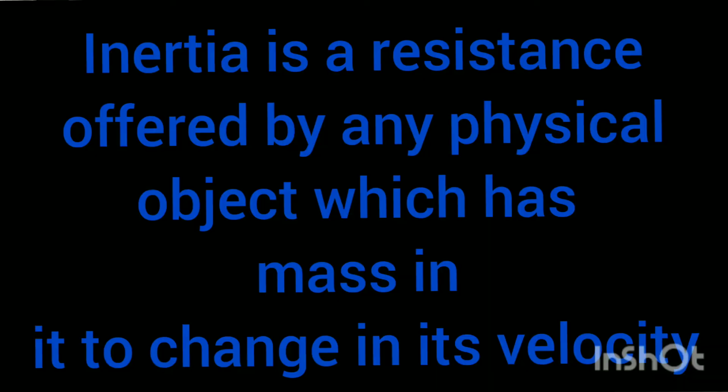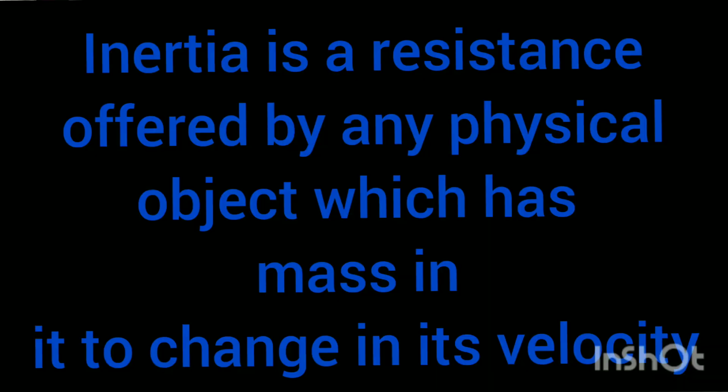Now here is our question. Why did the lighter object and the heavier object fall towards the earth at the same time? It is because the acceleration due to gravity is the same throughout the earth. So it means that the heavier object or the lighter object fall towards the earth at the same time when dropped from the same height above the earth at the same time. Why does this happen? Why does the heavier object and the lighter object accelerate towards the ground at the same time? It is because of inertia.